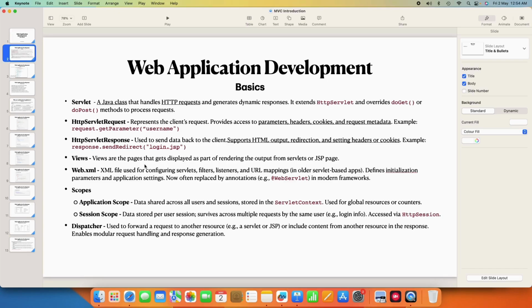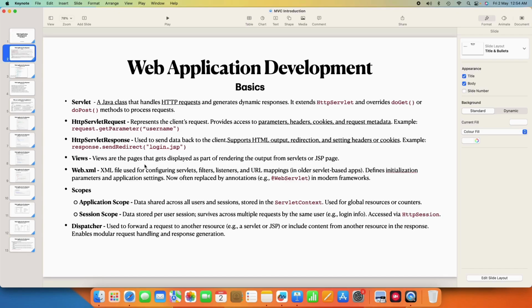And that output will be simple text, or it can be an output PDF file, or it can be anything, right? A web page with complex input fields and other things, which in itself would obviously help the user navigate to other pages after submission. So these are the two primary objects, or classes, that every developer should know as part of web application development using Servlet and Java.